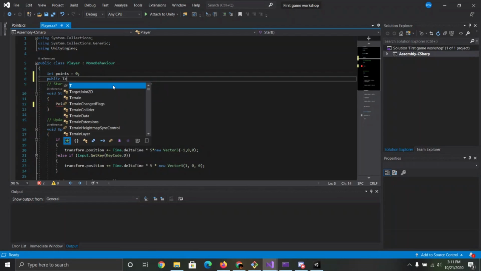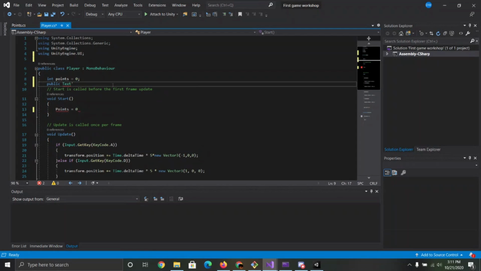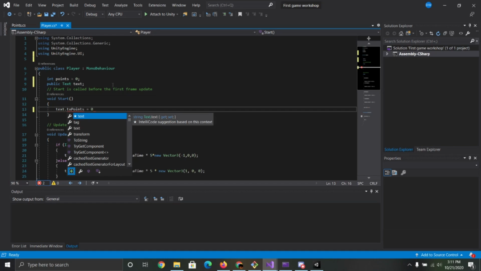So public text, and it'll add the library we're using for us. Text, not test, text. And text dot text.